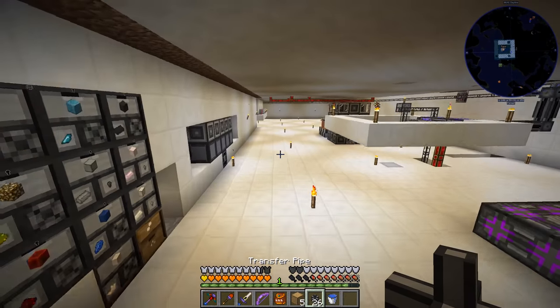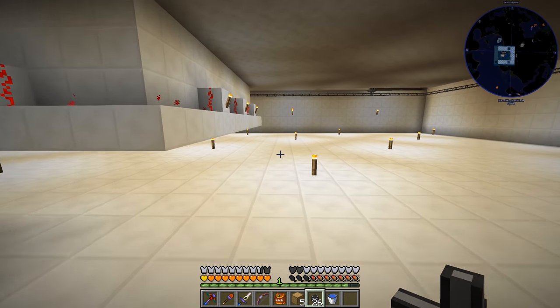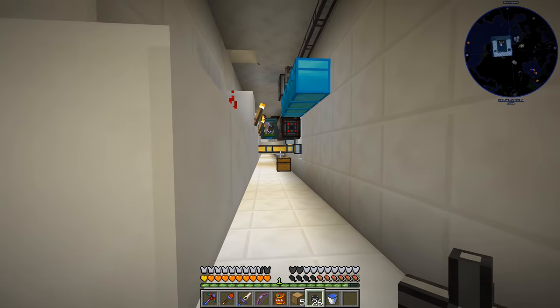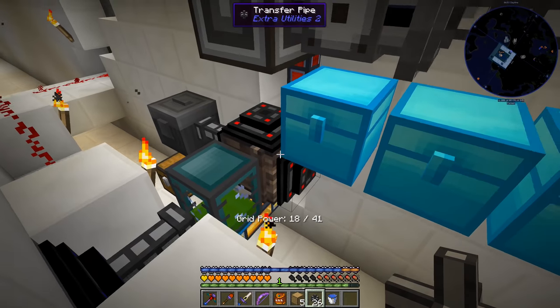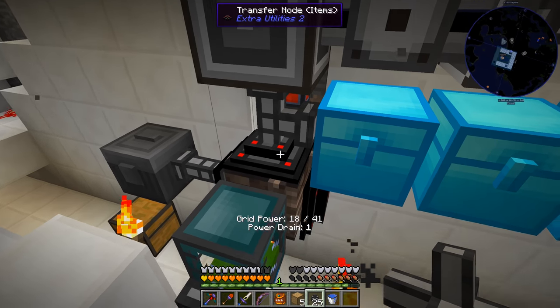Now, the only other thing that we might want to take into consideration is the speed at which these transfer nodes transfer items. Now, for the mob drops, I put in a stack upgrade, because if you get a bunch of bones at once, it's going to be really slow doing one item at a time. So you want to be able to do the full stack. So we'll speed that up. So we'll place that here.